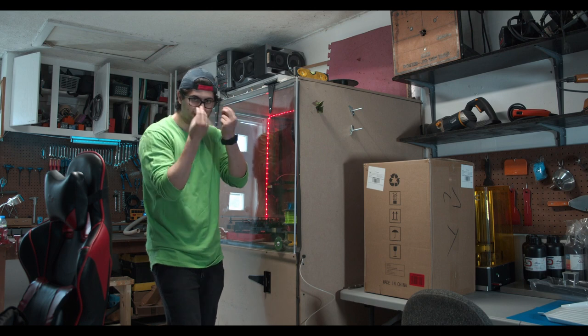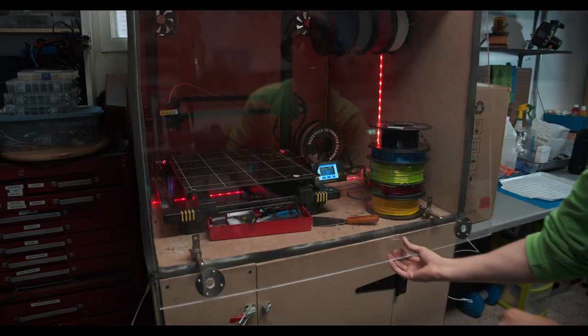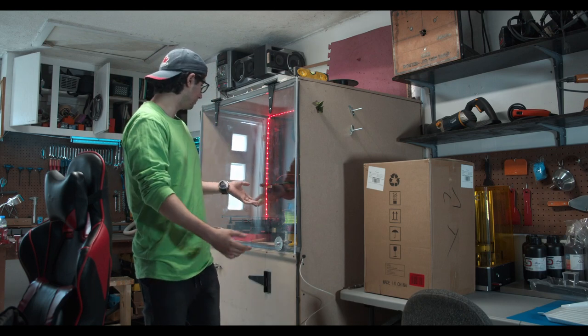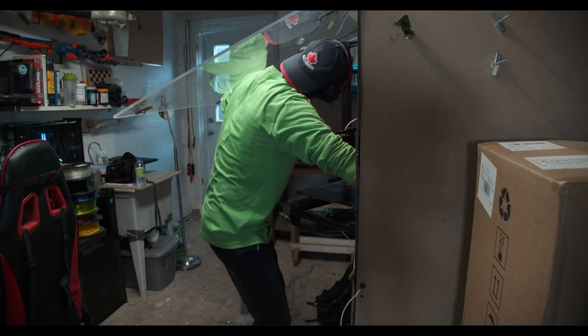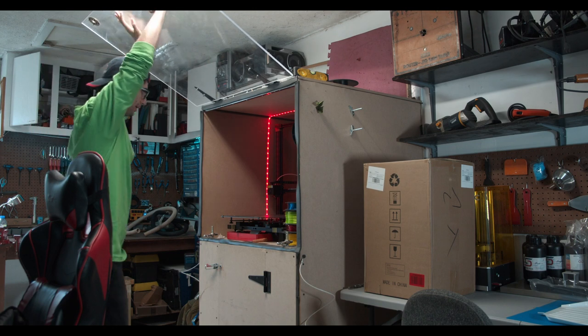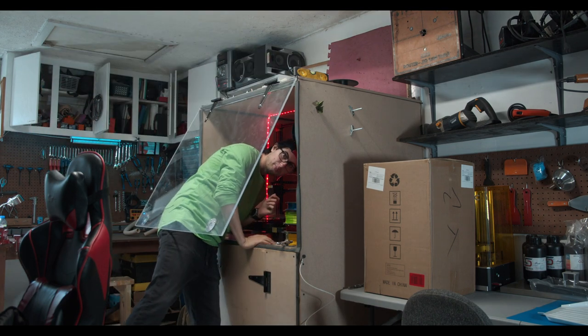It's just missing a little bit of the sauce, you know, a little bit of the pasta. So the lighting inside is absolutely terrible. Can't see absolutely anything, but extra points for RGB, I guess. The door itself, half inch acrylic, you know how heavy this thing is? Even for a big guy like me, you can work out here like you're going to the gym. And then every time you want to go inside and get something, you got this thing pushing you in here.